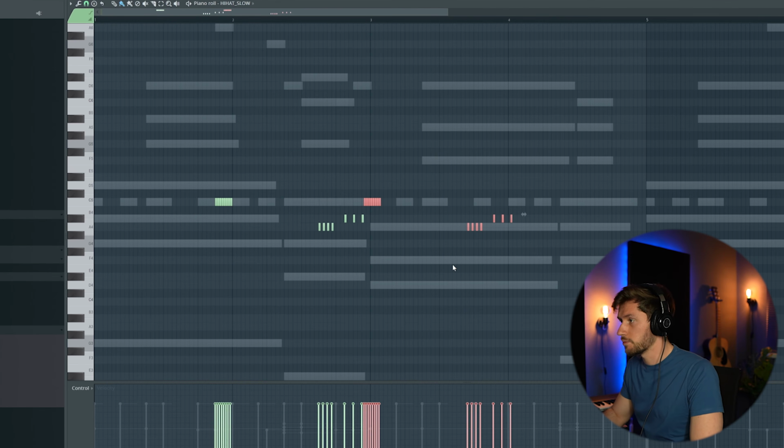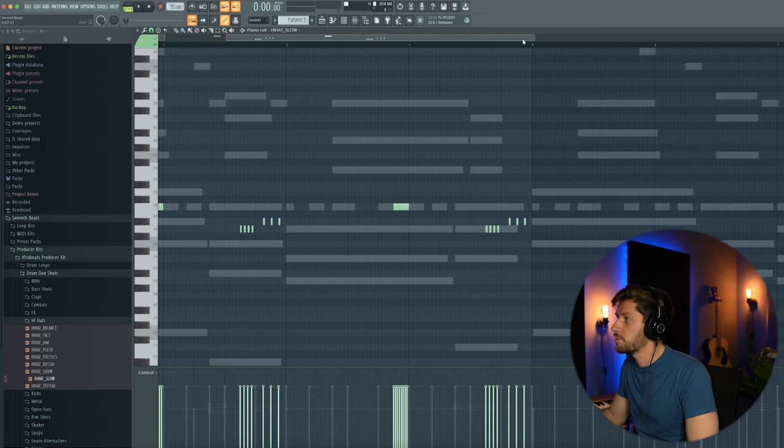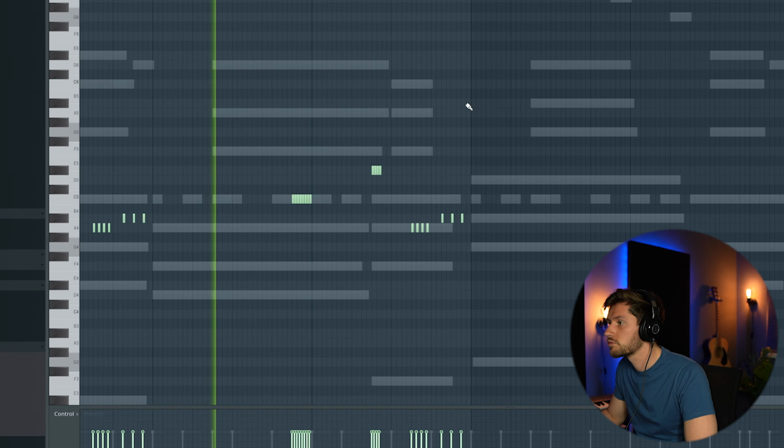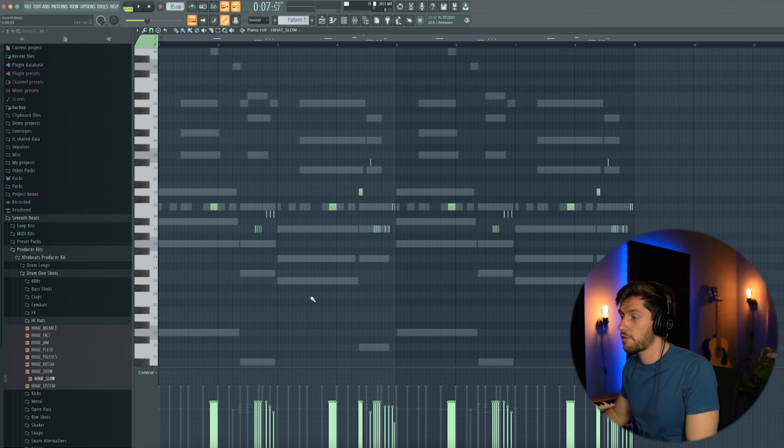That sounds great, so I'm just using this one again. Add this one at the exact same position. And maybe just use another part of the roll. So this is the final hi-hat roll pattern. I played around with the velocity a little bit and it sounds like this.